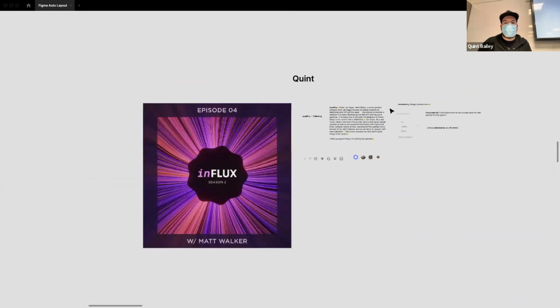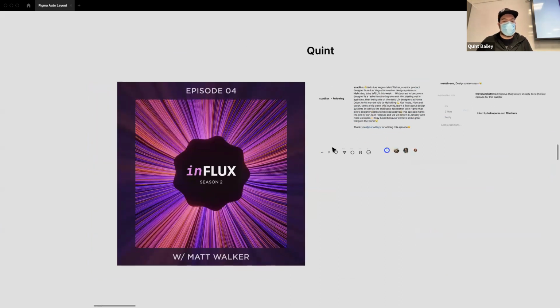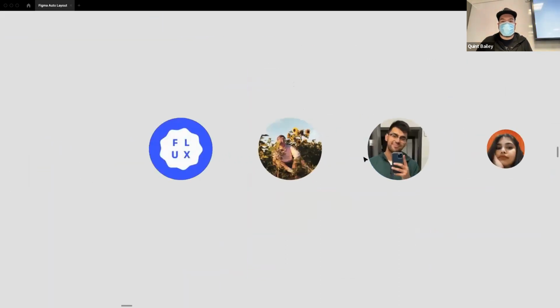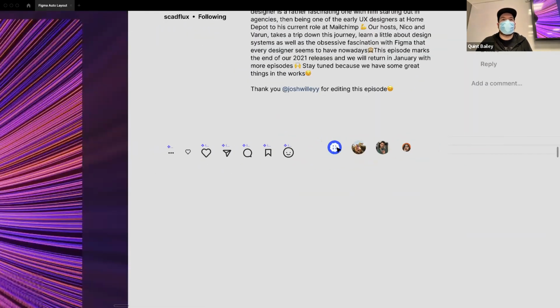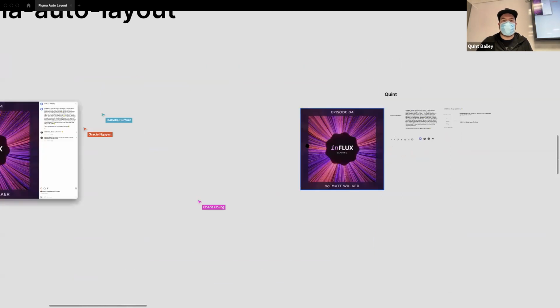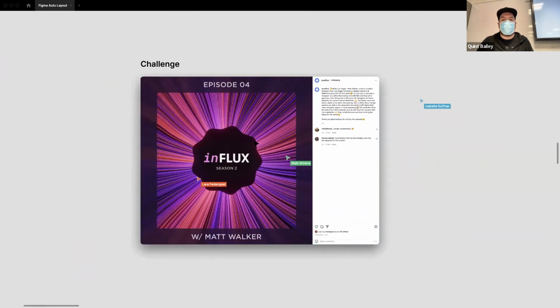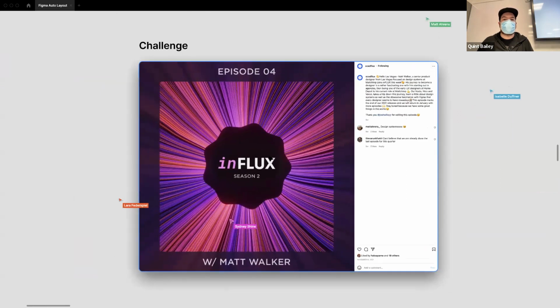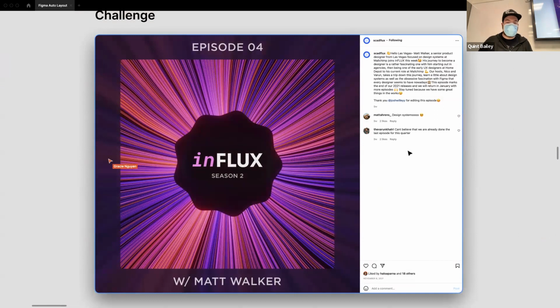What I've done is I actually ripped this from the site. I got the image, all the text and all the icons, all the pictures, including a very lovely Matt, Varun, and Aparna. So what I need you to do, and this is kind of a race, but also who can implement auto layout the most with what you've learned, is recreate this Instagram post. I'll leave it up here so you can reference it. You can also do a quick option drag or copy paste if you'd like to have your own copy.